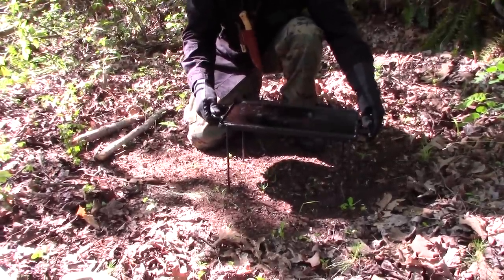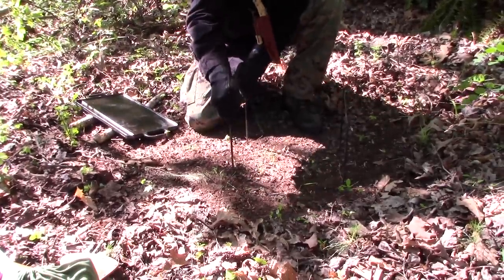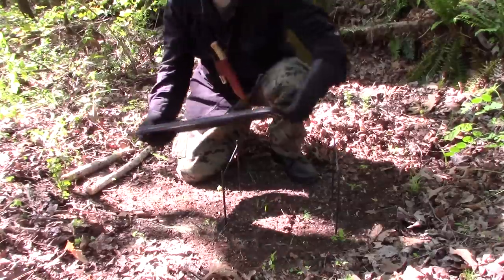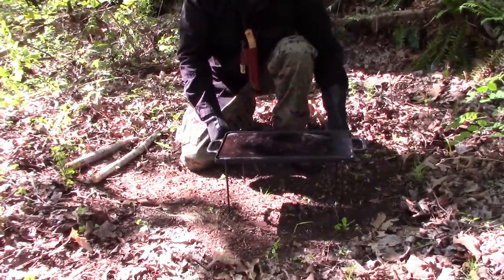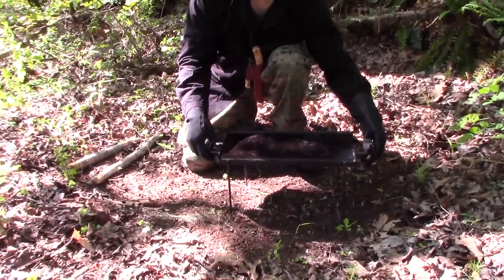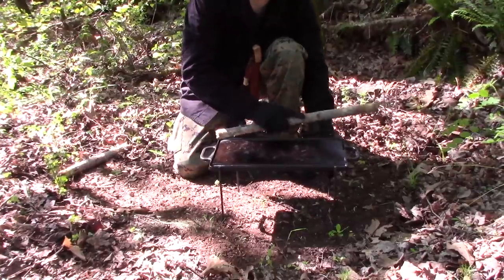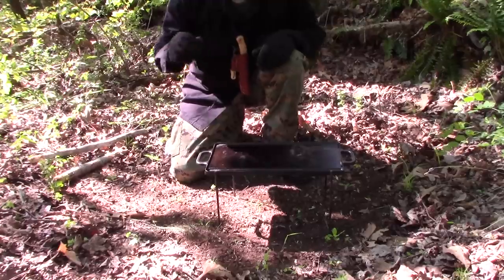See, I don't think that's level. No, it ain't good. I like to get this stuff level ahead of time before I do the fire. Yeah, you can kind of use the griddle itself to hammer them down a little bit. Grab it by the handle and just use the side of it. Go down with this side here a little bit. Oh, now that's pretty good right there. Or I can beat on it like that. All right, now look, that's good. Okay.